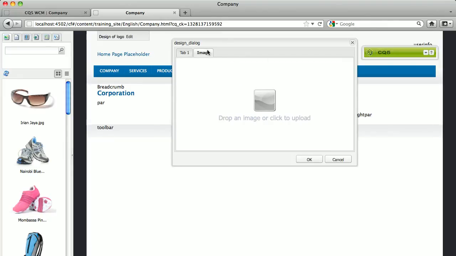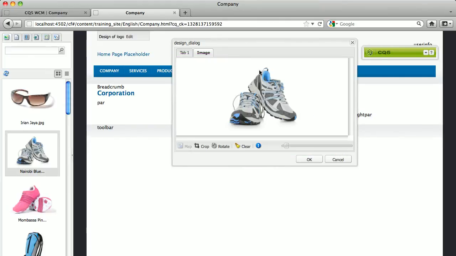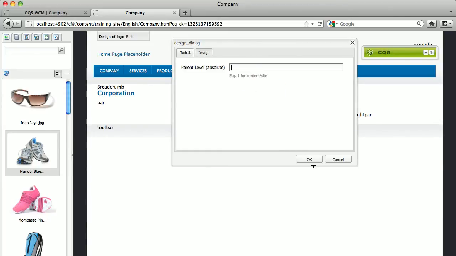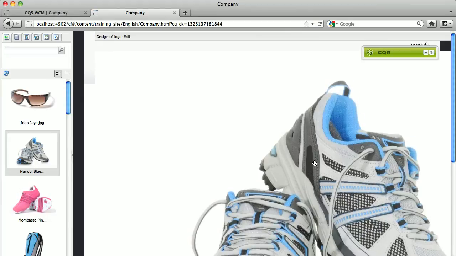So I can again drag and drop an image, so I can easily add an image directly to my control. Okay, for example here, then I'll add an image. Then I can also, of course, specify the parent level, and that will add that in. Now, of course, you can see there's some resizing that needs to be done here, but you can again see how this will work and not have to recreate the wheel every time you're building your own custom components.